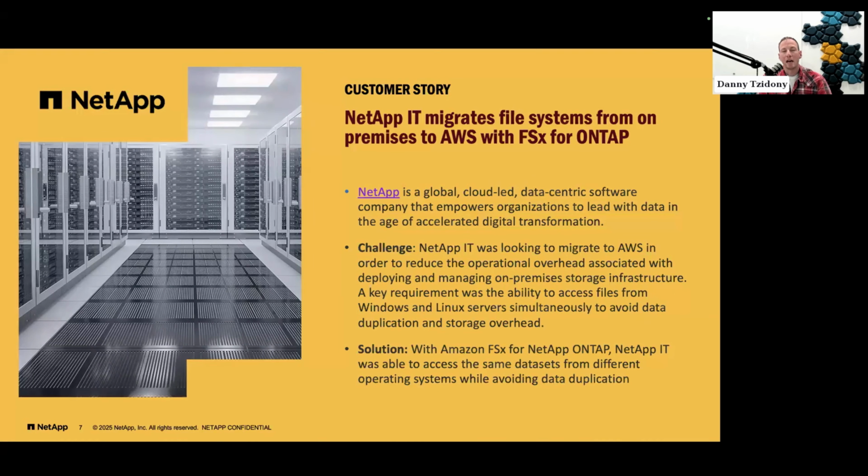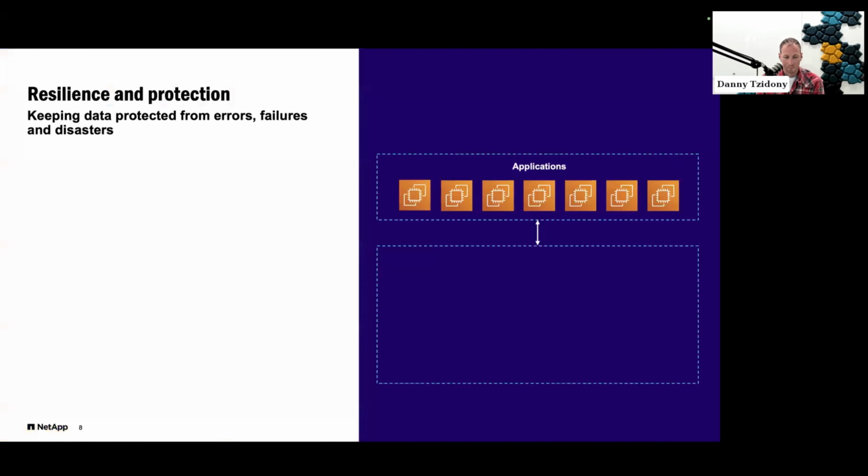So basically, the solution gave them the answer to all the requirements. It gave the IT engineers the ability to use the old familiar ONTAP, which they knew and love, and on the one hand gave us the flexibility and elasticity of the cloud, on the other hand gave the variety of ONTAP features.